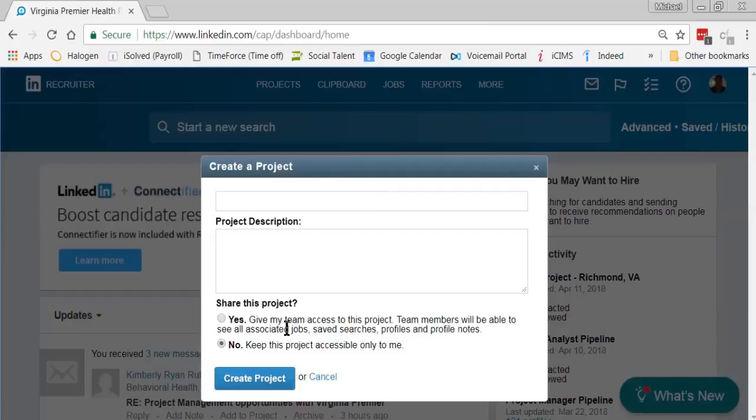Moving forward, I think we'll want to click the yes radio button for share this project. That way other people can see your project. They can have it as a point of reference. They can go back to candidates that you contacted in the past and contact them for new opportunities. So we're going to want to leave that checked as yes.